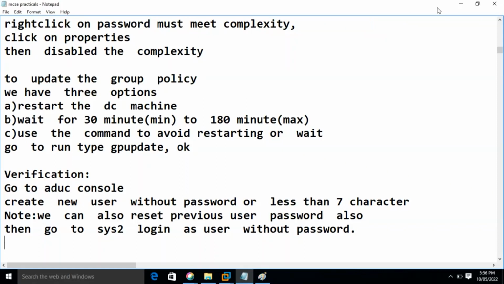So shall I show you this practical today, or shall we do it day after tomorrow? Tomorrow there is no class. If you want me to do it now, it may take 5 to 7 minutes. Please tell me. Yes, I'm asking you people.